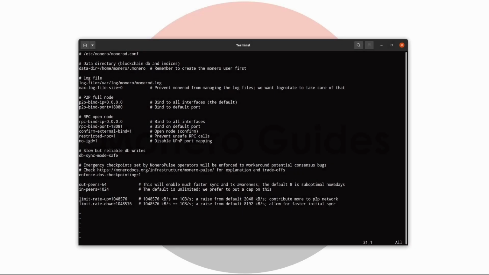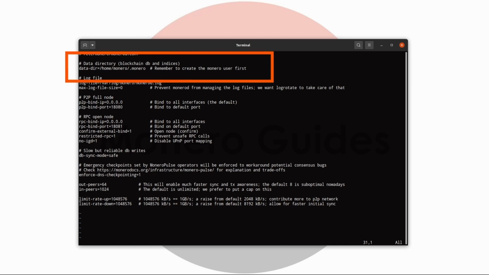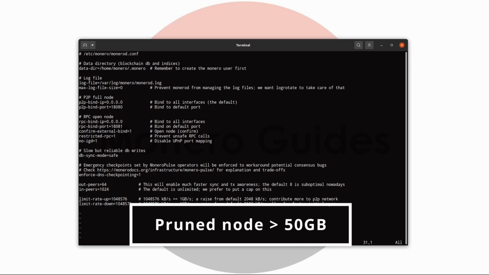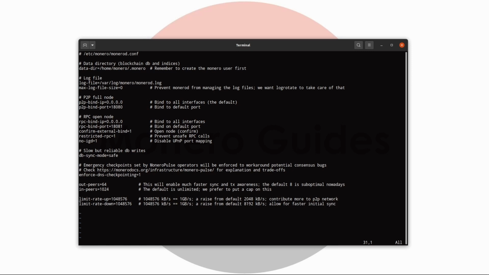The first option we see here enables us to set the location of the blockchain. This requires a little thought because the database that contains the Monero blockchain is rather large and ever growing. One of the prerequisites for this video was at least 50 gigabytes of disk space. This is the minimum required space and would only allow you to download a pruned version of the blockchain, not the entire thing. Simply put, a pruned node is one with the entire transaction history, but only a small share of the details. Not all pruned nodes are created equal, only together can they preserve the whole blockchain, as each holds about 1/8 of the required detail.